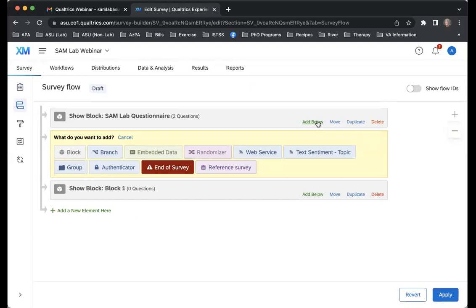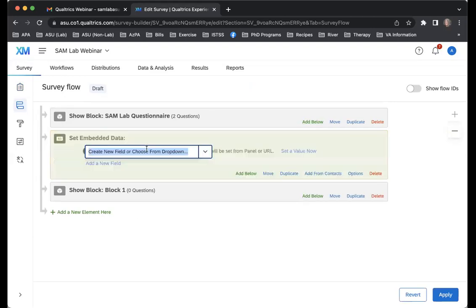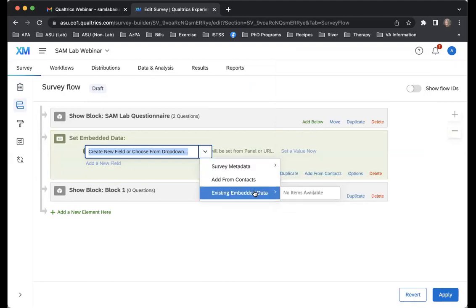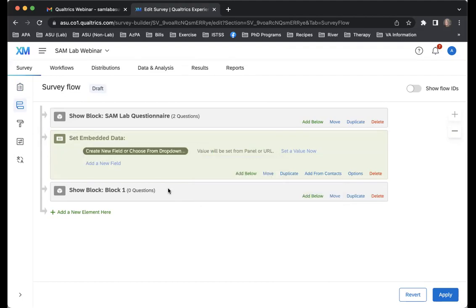So you can use add below, and you can add embedded data, where you can add different data from the survey already, the contact ID, the email, etc. Existing embedded data could be like their ID number, but we don't have that in our survey because we didn't put it in there. So that can be very useful.